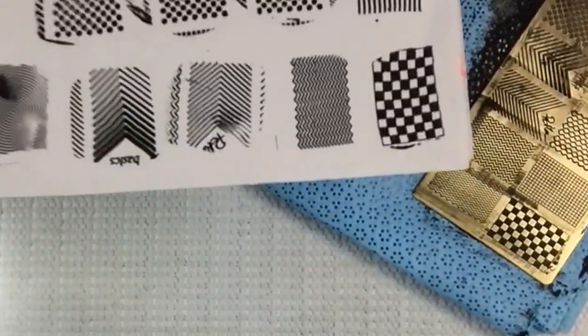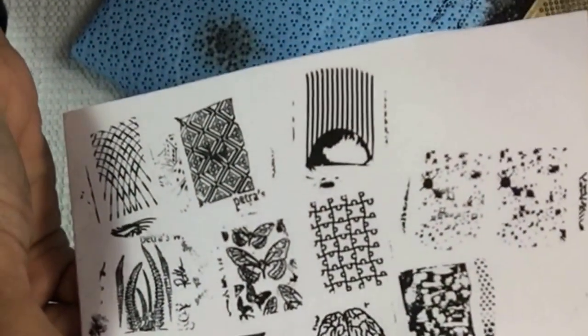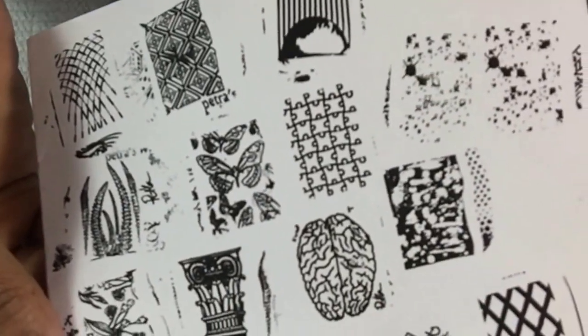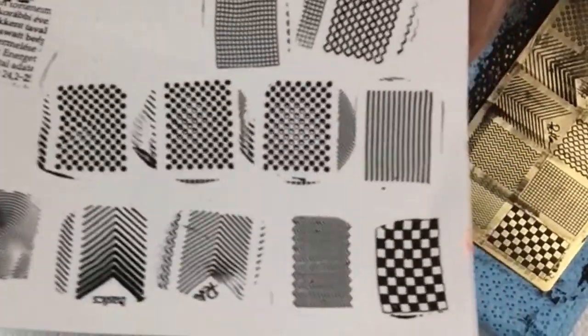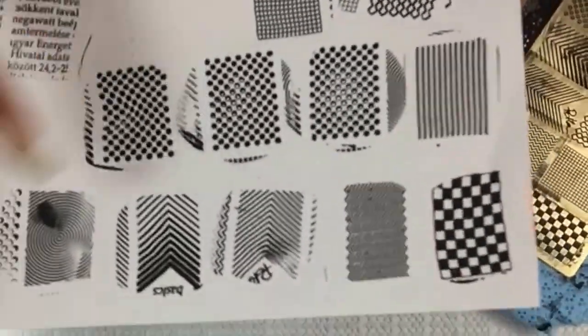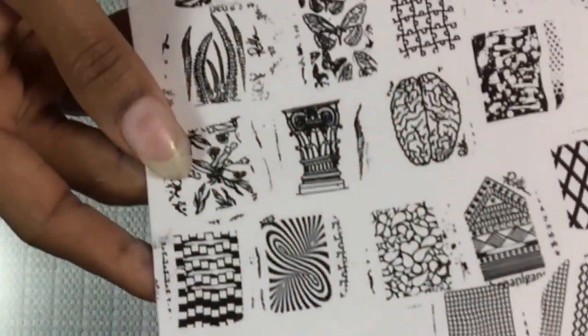Alright, guys, this is all the plates. And look at them beauties. Look at them beauties. Besides that one. Not too many messed up. One, two. And this one and this one, and that was with the Creative Shop. The color is in there, but hey, I'm sure if I play around with it again, I can get those the same as those. So you already know that this plate is the bomb.